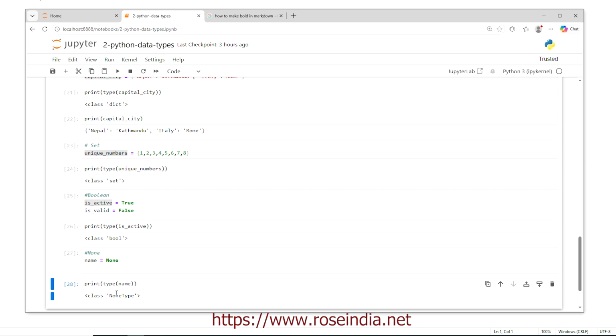It is NoneType. So it's a unique type for the single value None. You can use the built-in type function to check the data type of any variable in Python.